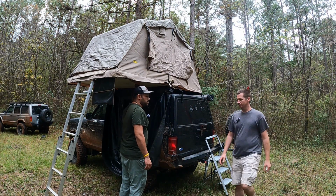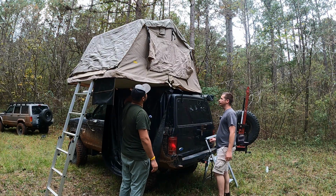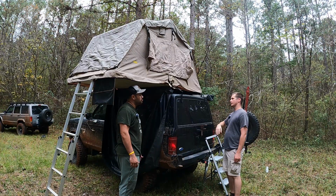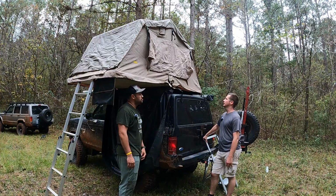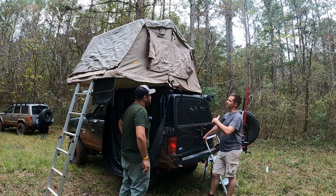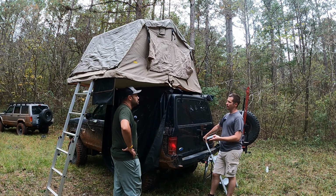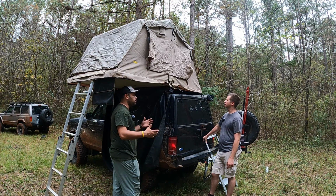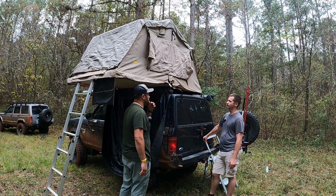So this is a 3-person tent, right? Yep. I had a similar one, but I had to upgrade because I keep reproducing. It's pretty spacious for just 1 or 2 people. It's great for 2 people. It's even better if it's just me, but if it's just 2 adults, no problem. And I know you had the same tent with 3 people in it, or 2 adults and 1 kid. And it still wasn't too bad, right? Yeah, it was pretty good. It got bad when Stella started coming and we had 4 people, 2 kids and 2 adults. That was when it started getting tight.